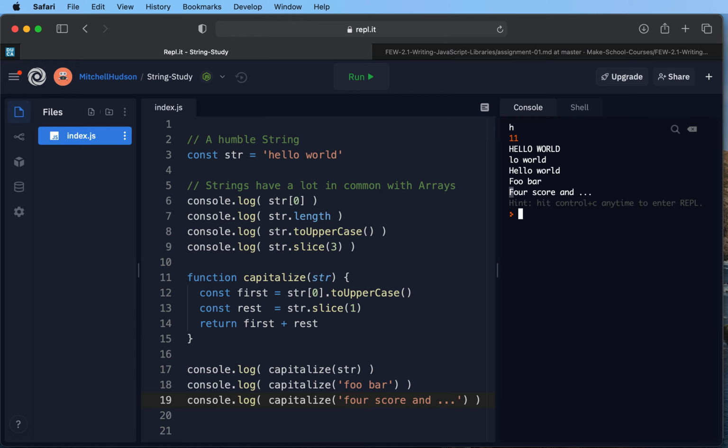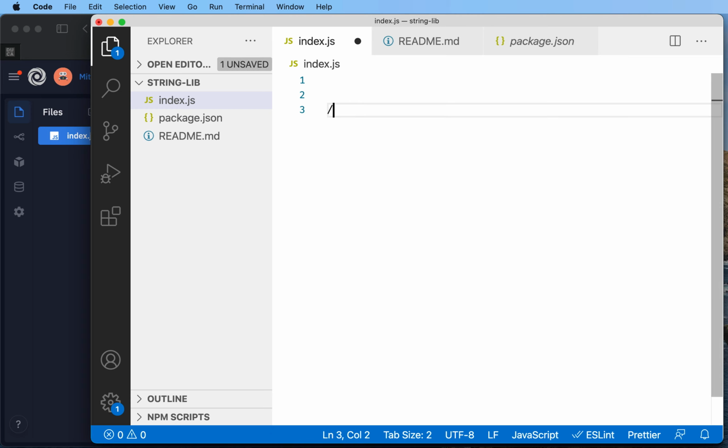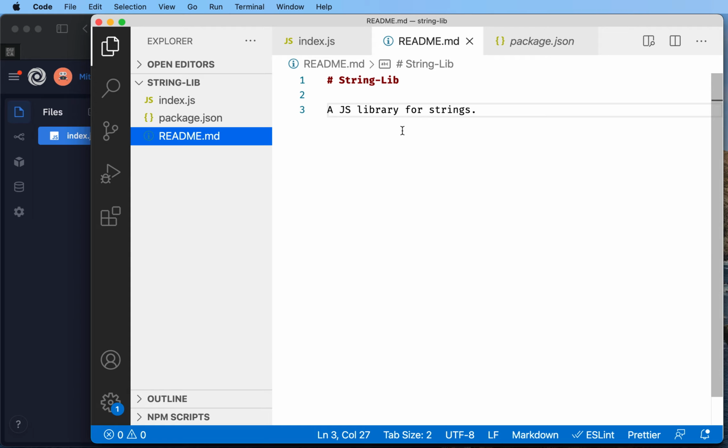So I'll leave that for you to work on. The goal now is to move this code into our library, right? So maybe I'll put it here, challenge 1, and I'll paste the capitalize function in there. Okay, so I'll leave that for you to work through, and you can add some comments here and document your code in your README and upload this to GitHub. And then you can start in on the other challenges too. I'll have some videos and some suggestions on those also.